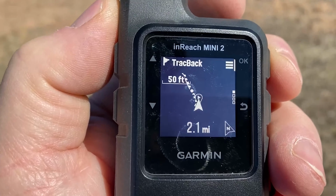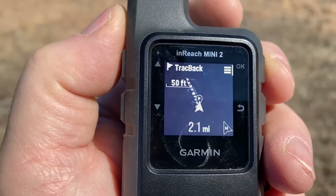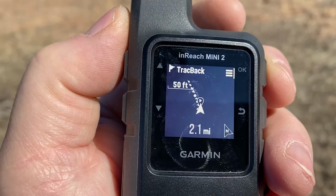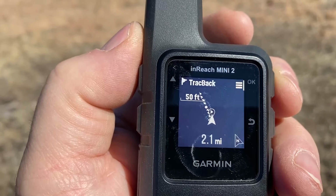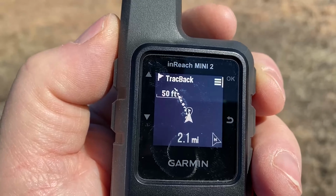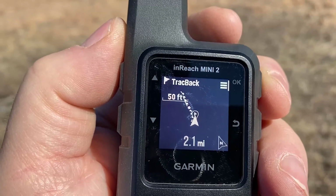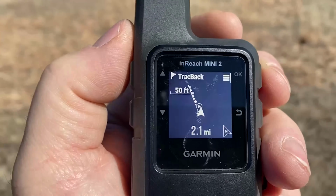All right, now there's my tracks, right? It says I'm 2.1 miles. Again, I think the Garmin device keeps these temporary tracks for a while. So even though I've gone probably 2 miles today, I've only got about 0.3 miles to get back. So let's see how this works right now. It should just keep me pointed up here.